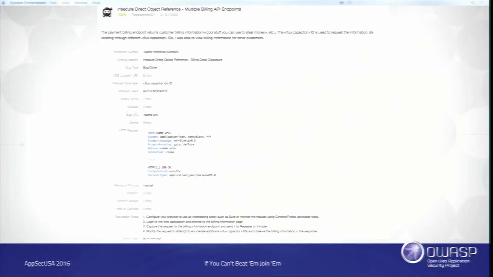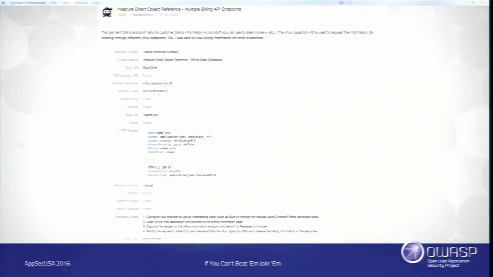These are the first things that someone validating the vulnerability will look at, and actually providing the class, so in this case, insecure direct object reference, and then what is being accessed insecurely, it's multiple billing API endpoints. Well, that sounds pretty bad. And that's enough information so far for me to go, okay, I now have a rough idea of how bad this is going to be.